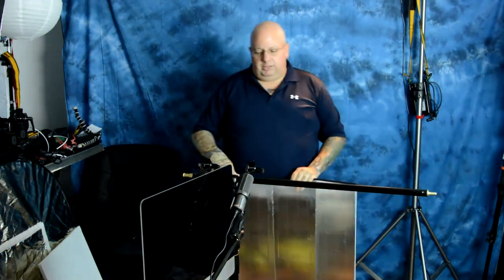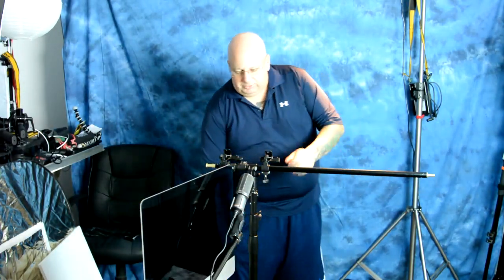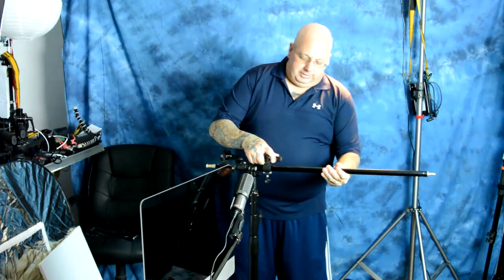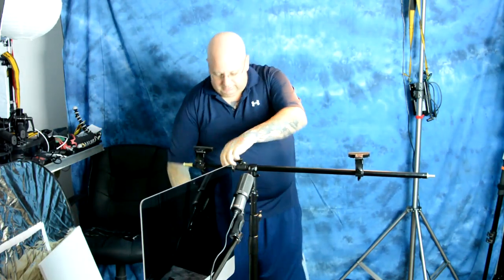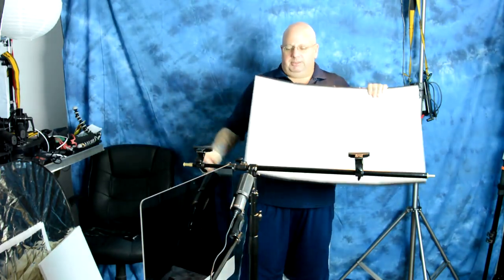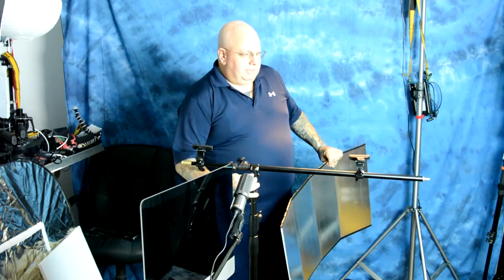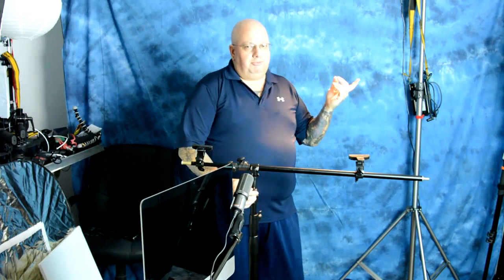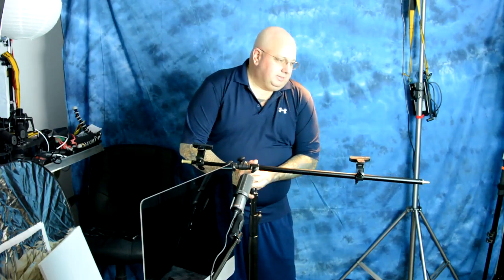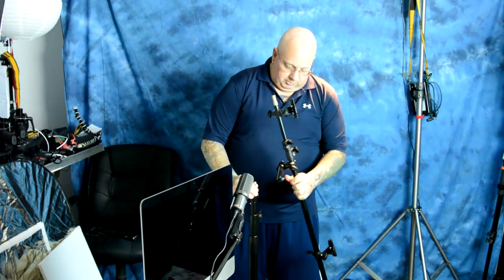I'm able to use this flattened out on my illuminator arm extreme or one of my reflector holders, just as a regular straight reflector if I want. It takes only a couple seconds to attach. I can use this any way I want — to illuminate children, babies, take it to the beach. One of the best tools I have is my illuminator arm reflectors and my reflector holders, which are great for holding circular reflector disks and anything including all of my foam board creations.